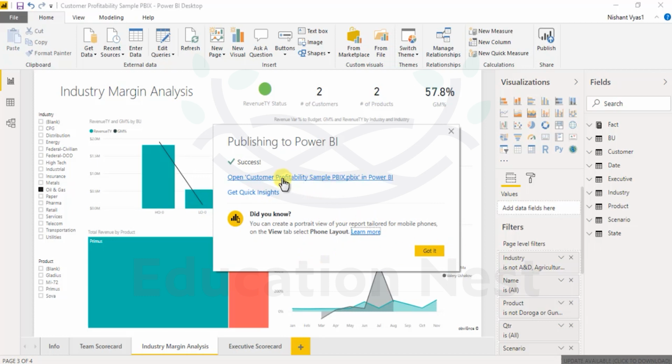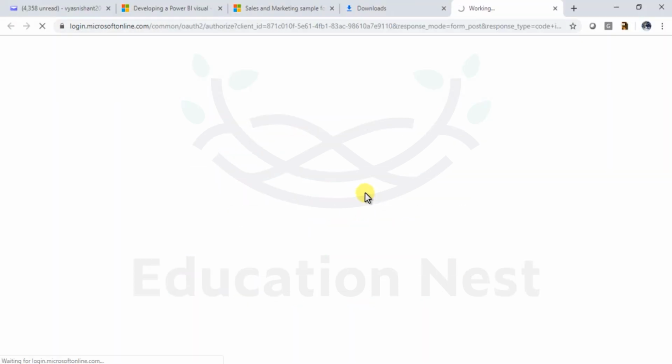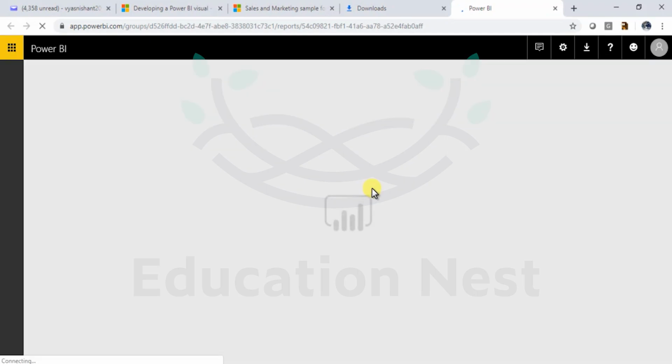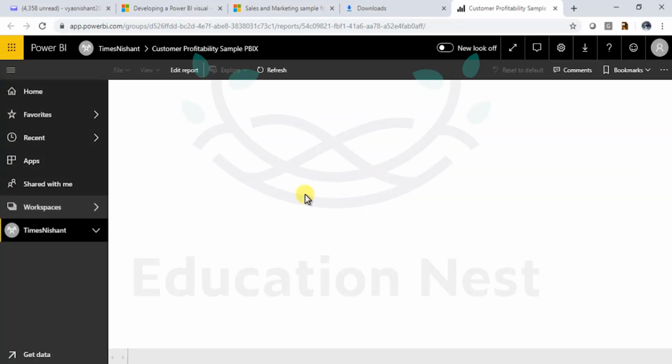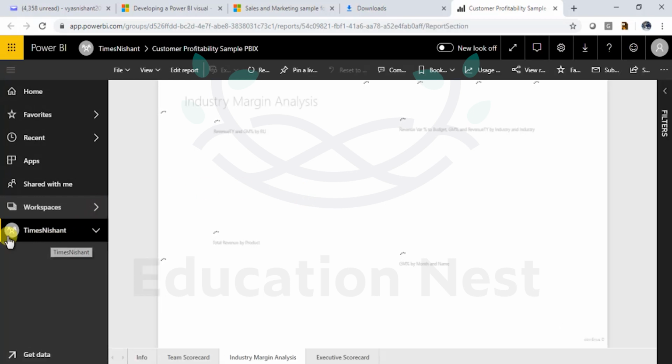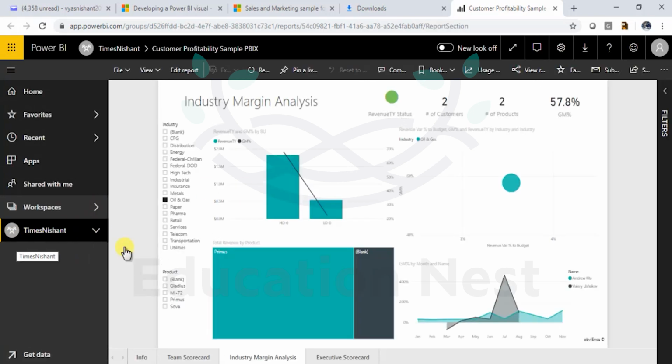Let's have a look at how this publishing happens and what it does. Now, slowly at this point, things will move from Power BI desktop to Power BI service. A critical point, a very simple and easy point which we want to understand and learn. Let the page load. Yes, there we are. It goes into my workspace. It shows what I have built.